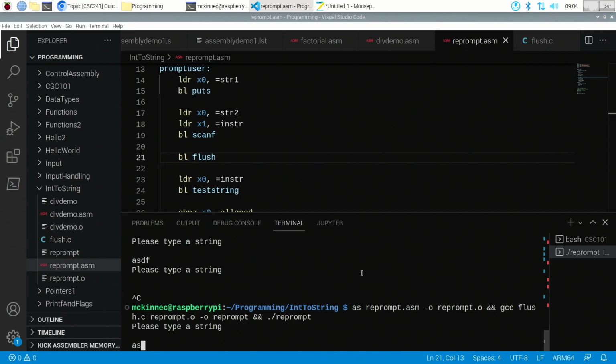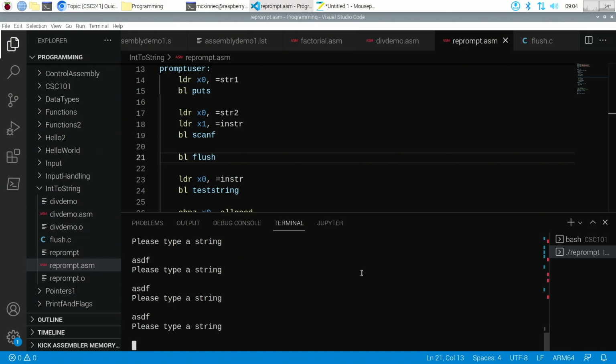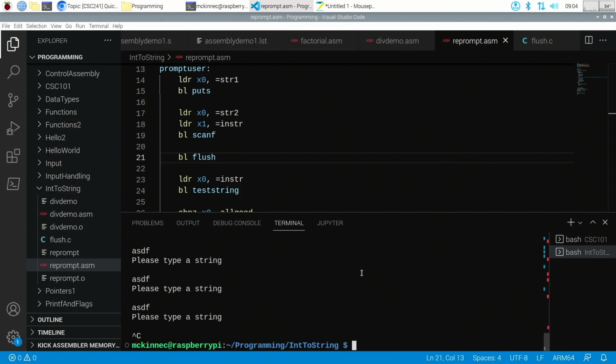Okay, and we don't notice any difference in functionality here, but we've covered our butts. So the flush function is now integrated into our function here. Okay, and right now, because I have the string tester rejecting everything, it will just be in an endless loop forever. Okay, all right, does that kind of make sense?